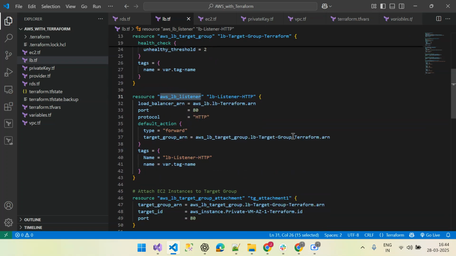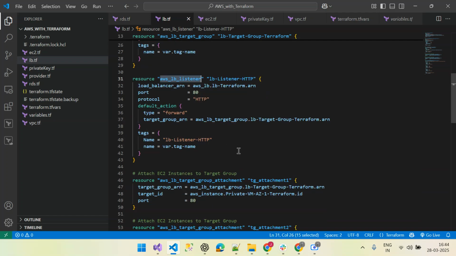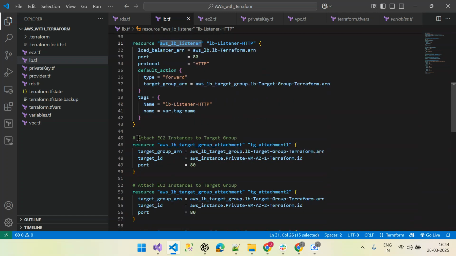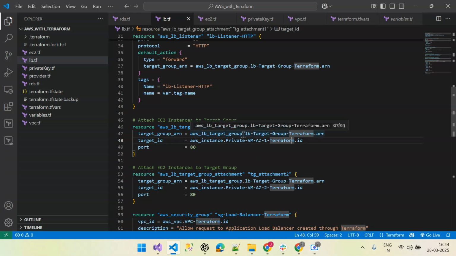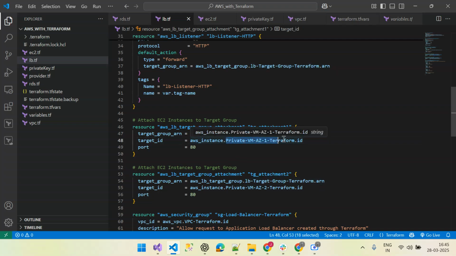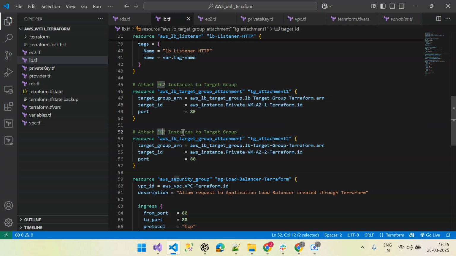AWS listener, I need to create the listener as well. So these are the settings for the listeners. Now I am attaching the EC2 instances to the target group through this resource code. I'm attaching that load balancer target group Terraform ARN with the private VM, availability zone 1 Terraform ID, and this is for the second EC2 instance.